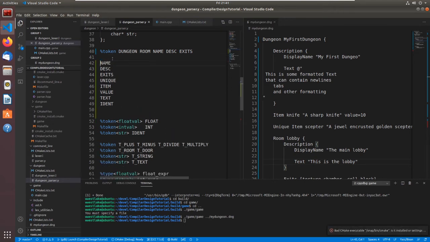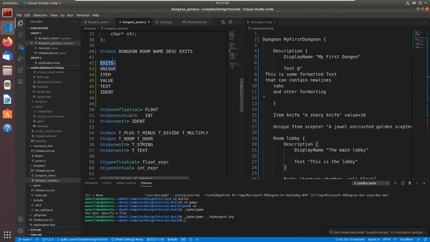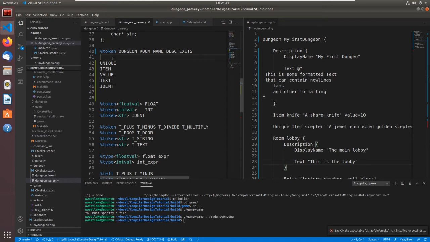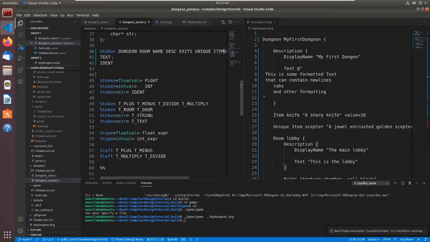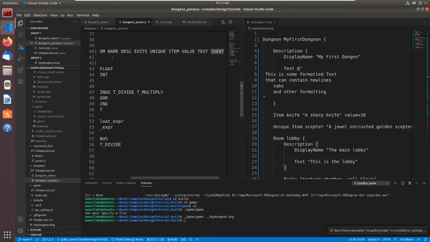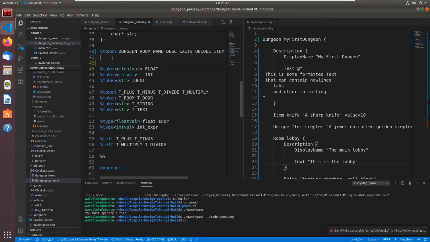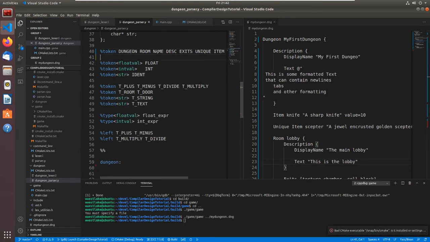Okay, we've got room, name, description, exits. These are the ones that we need. So we've got unique and item and value and text and ident. We've already got ident down here, so we take that out of there. All right. Okay, our tokens are set up.